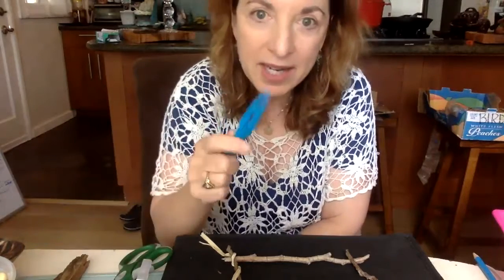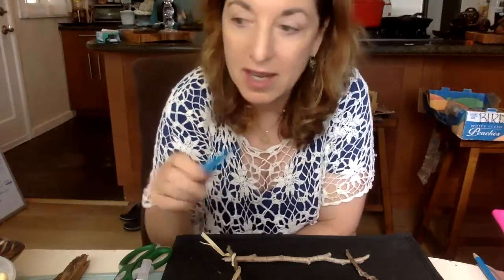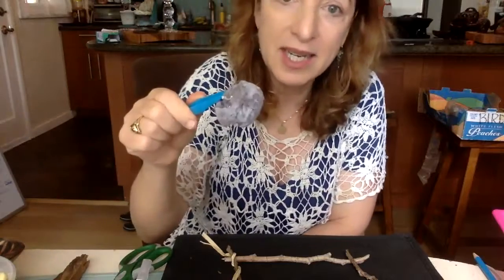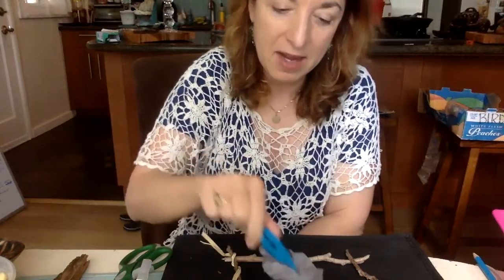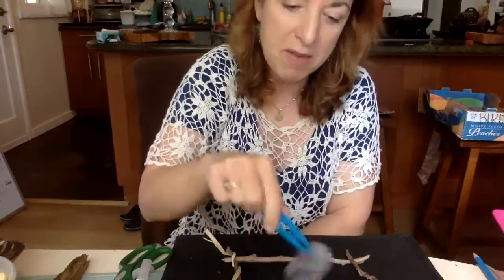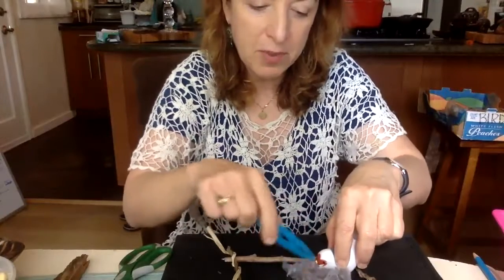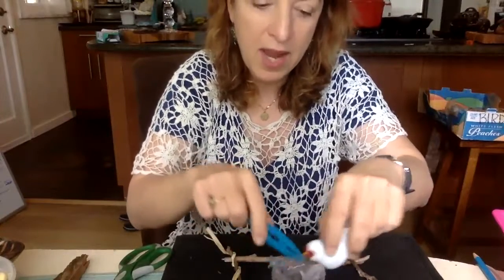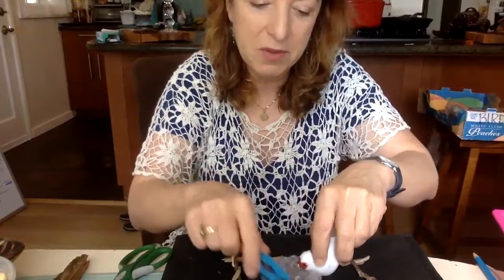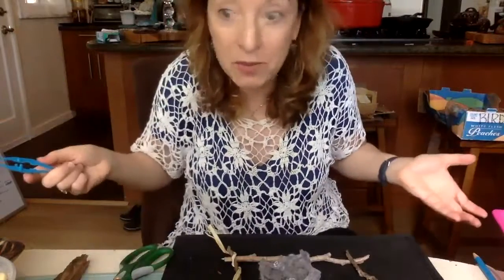So, ready? We're going to get our tweezers and we're going to go get some lint. That's the part that's left over from the dryer when you dry your clothes. So, here's some lint. You see it? So, you're going to put some lint in that beautiful nest. And it's hard to spread it out. It's hard to make it flat. We need our feet. So, we're going to hold the feet and then spread it out. And now it's getting way softer and spread out so the babies can sleep so soundly, right? That worked. That's fun.